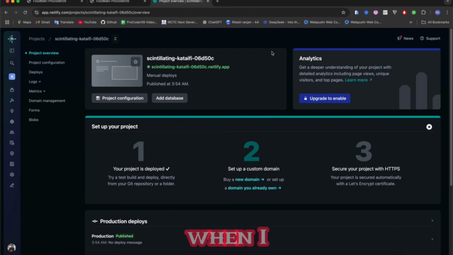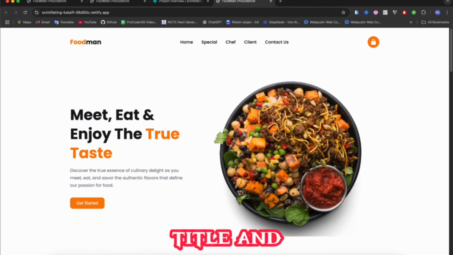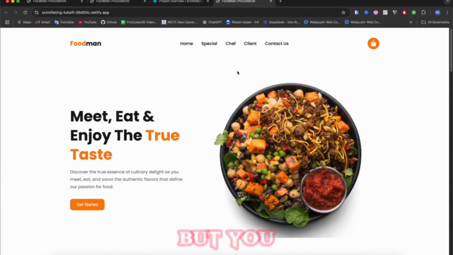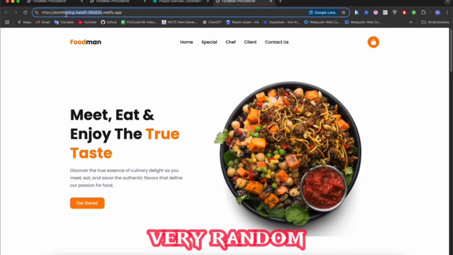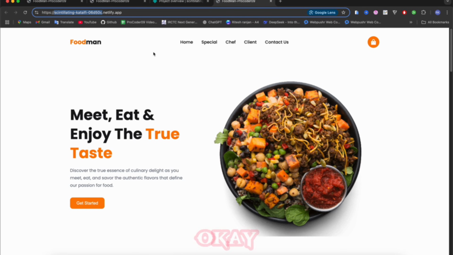Now you can see when I click on this link, it opens in a new tab, and here you can see we have a title and the whole website. I can share this link with anyone, but you can see the name of this website looks very random and not good. So we have to change this part. How can we do that?